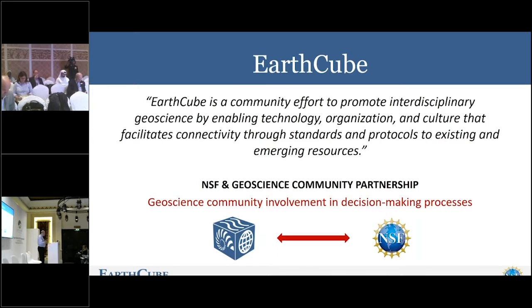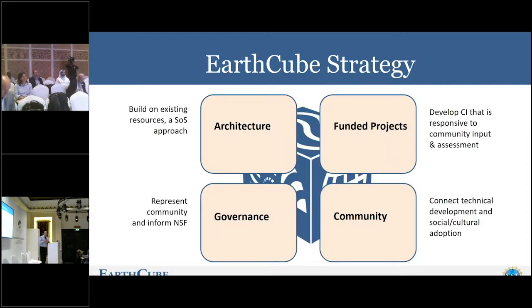So NSF has been funding that not only on the technical side, but also on community engagement side, to bring together technical concerns and concerns from the community and try to match expectations on the community side with what's available technically. There are several components to that. One is developing the whole architecture of the system. There are a series of projects that have been funded through EarthCube. More than 100 projects have now been funded of different types. There are projects that develop building blocks of the system. There are projects that specifically focus on engaging types of communities and integration projects and so on. There is also an effort to establish governance, how this whole system or system of systems would operate and how it would be maintained after NSF funding is over.